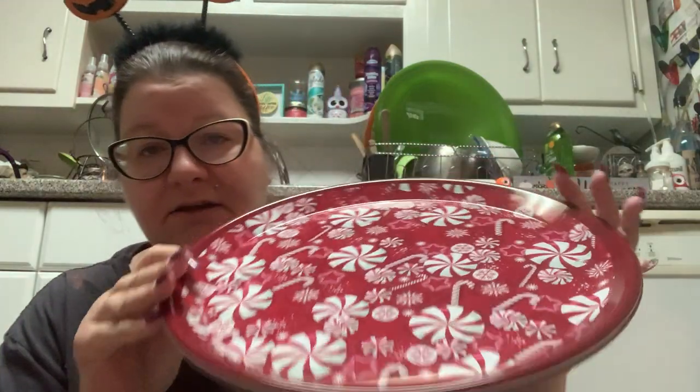I picked up these plates — you'll see one back there. I use them as TV trays. If I'm going to sit on my sofa and have a snack or something, I put a plate like a tray underneath it to catch crumbs. So I found these trays — they have peppermints on them, and I just thought they were super cute for winter and for Christmas, for sitting and having my eggnog while I'm sitting in front of the TV.